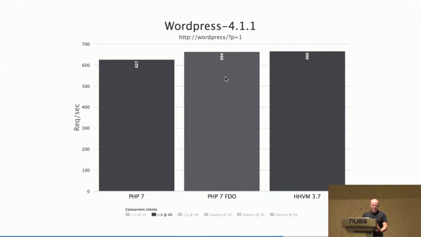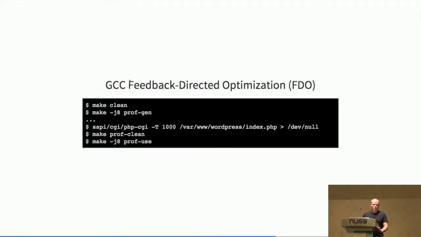But I think the FDO is interesting. If you're a WordPress shop and all you do is WordPress, there's really no reason not to build a WordPress-optimized version of PHP 7. Same if you're a Drupal shop or anything else. If you're not an ISP that has to run everything, if you're a shop that runs a single code base all the time, you're much better off doing an FDO build. You don't lose anything by it. I mean, you have to build your own, but you should be building your own PHP anyway. I don't trust anybody else to build my PHP. I don't think you should either.